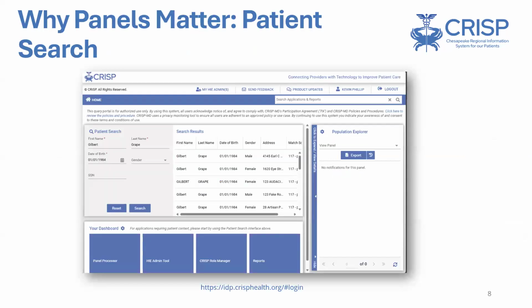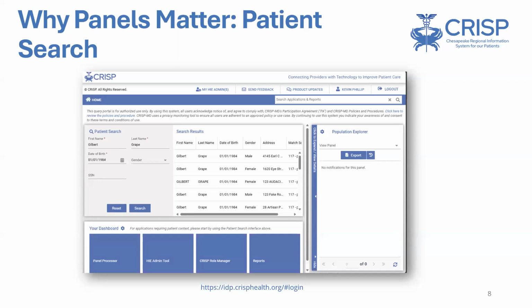The other main reason why panels are important is they empower patient search freely within the CRISP portal. What you're seeing here on the screen is a screenshot of the CRISP portal, and you can see the main section there is the ability to search for patients.